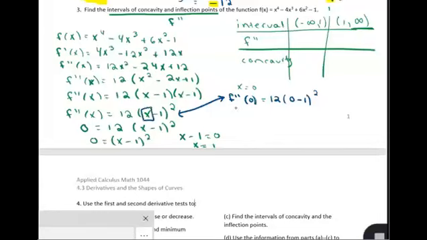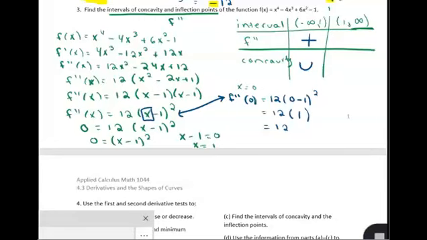So if we do that, we don't care about the value. It's going to be 12 right here times a negative squared is a positive. It'll be positive 12. If you want the number, great. If you don't want the number, that's okay too. What matters more is the sign. As long as we have the sign, we're okay. I'll put the 1 in here. It would be 0 minus 1 is negative 1. Negative 1 squared is 1. 1 times 12 gives us 12. That is positive. So that means that it is concaved up. All right, let's try the next one.